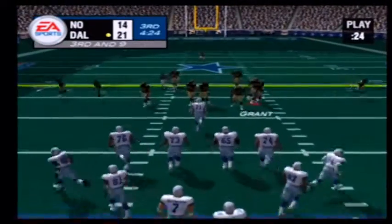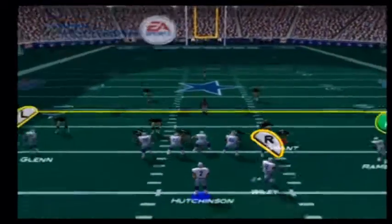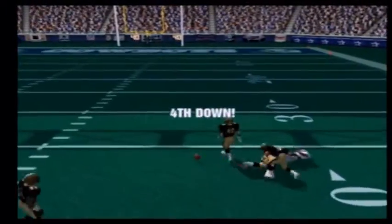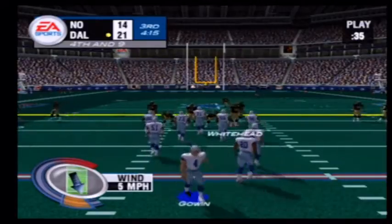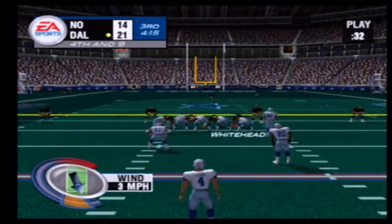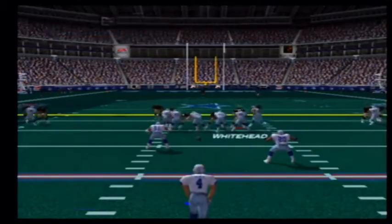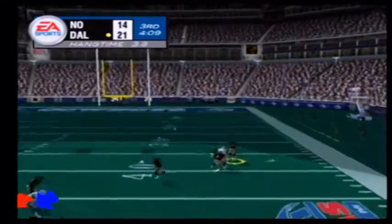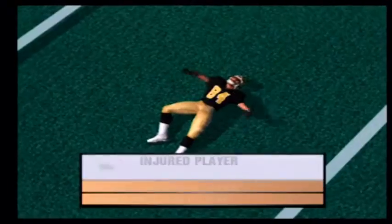Third and 9. Dropping back, surveying the field, looking deep to the right. This pass is incomplete. One of his other options appeared to be wide open on that play, John. He just never saw him. Maybe he heard footsteps. Cohen is looking for a good punt here. Lewis, he's back to receive this kick. Here's the kick. And a fumble. And he ducks out of bounds at the 37.